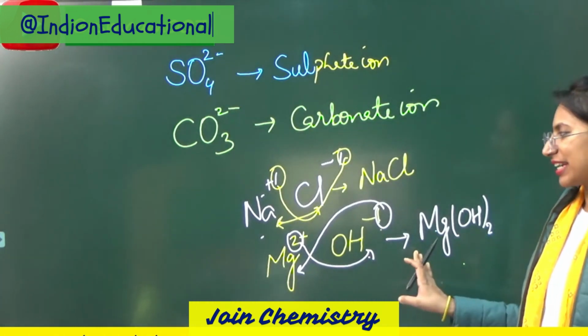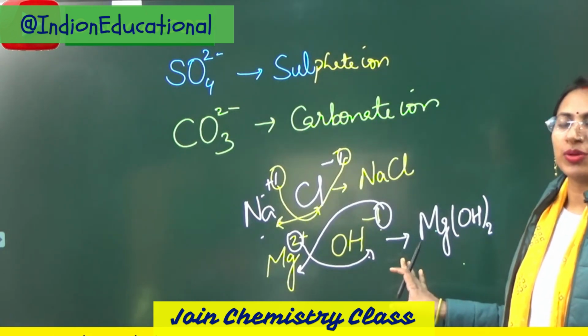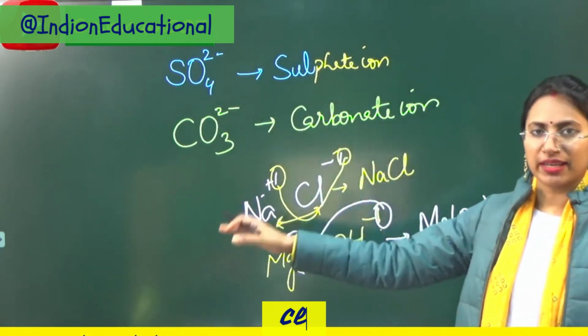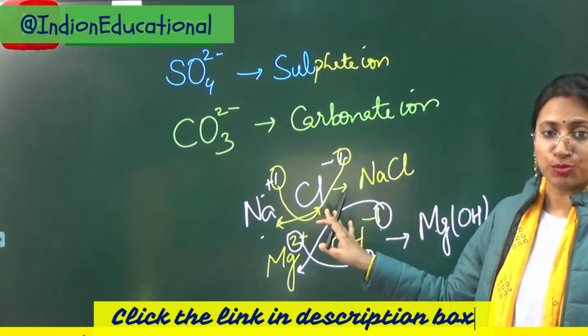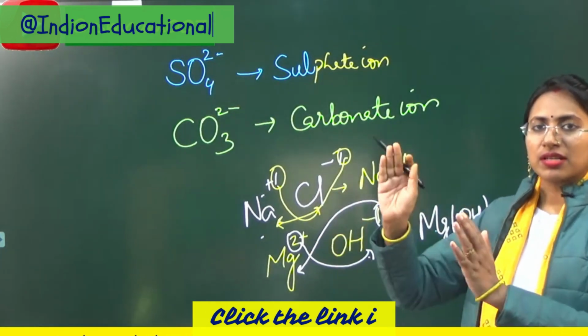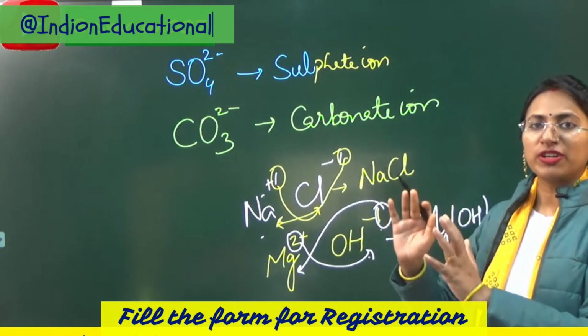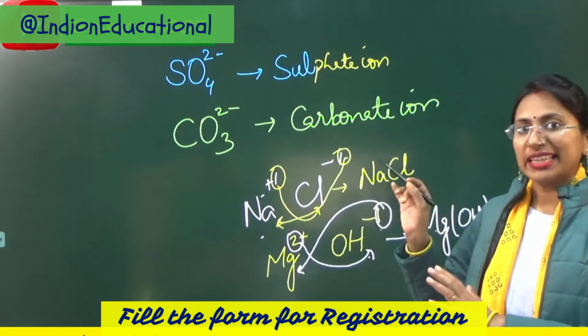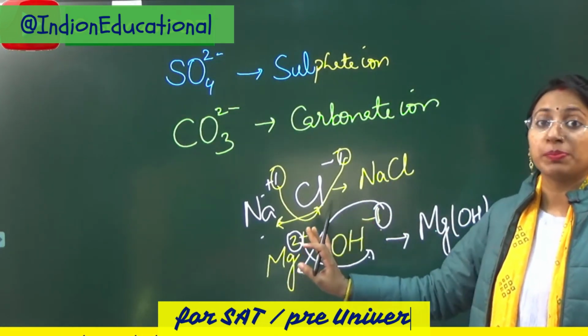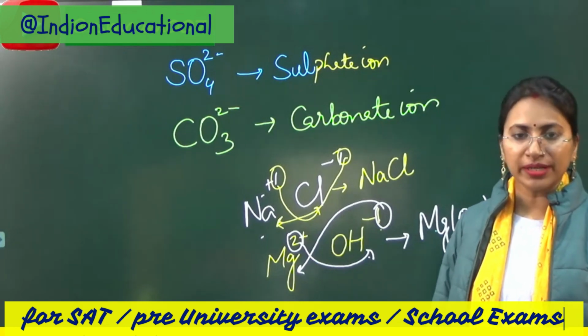In this way, we can write the names of different compounds now. We have lots of cations and lots of anions in our notebook now, right? And we can just juggle them up to form different compounds, all right? And these compounds must also be present in our atmosphere, all right?